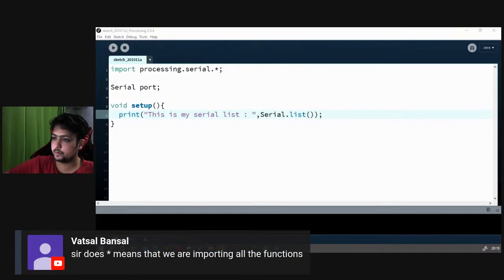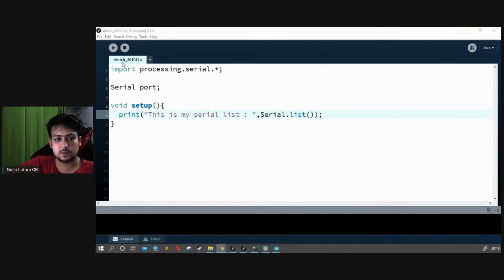Well, we are using all the functions over here, so let me explain the whole thing and then move forward. We are using import in this case: import processing.serial, so we are importing all the possible libraries of serial in Processing. Then we're using two different things. We're making an object of Serial which is named port. Then we say print this Serial.list. This Serial.list will list all the possible serial communication devices currently connected to my computer. So let's play it out and see how it goes.